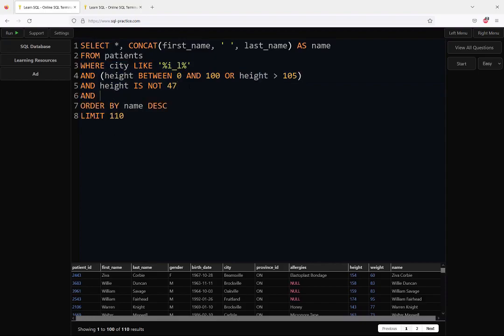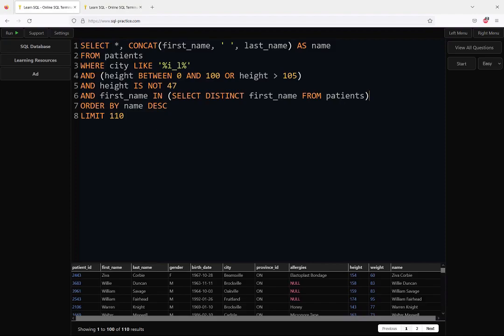What we're doing is we're going to just say and first name is in select distinct first name from patients. And you'll see that I've been hitting enter to put these things on different lines. That's not always necessary. It's just done to make this look nicer.